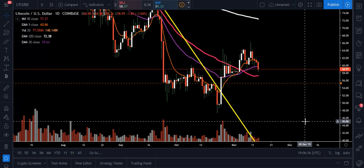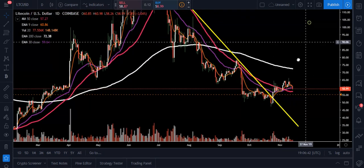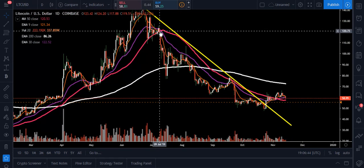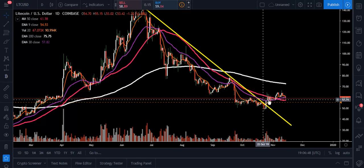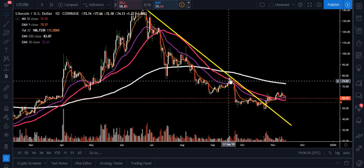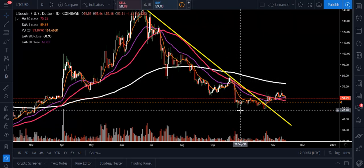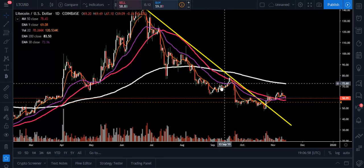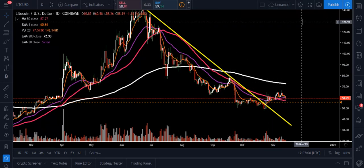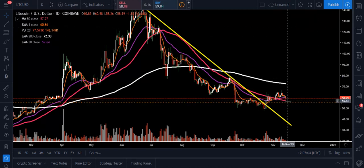Keep it in the back of your mind. Just really watch this 50-day moving average as well as this 20-day EMA. Because throughout this whole trend, you can see even in this downtrend, take a look at this 20 EMA, guys. It has acted as very strong overhead resistance almost that entire time, besides right here when we popped out and then Bitcoin dumped hard, and that's when we really had this downward move, because this little move here was a short-term uptrend that could have turned into potentially that intermediate term, but we got a big dump to the downside. So that's the key area I'm watching there, guys.